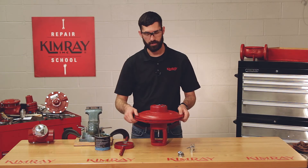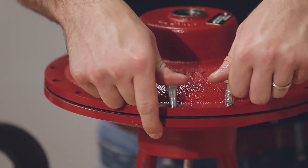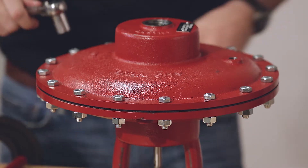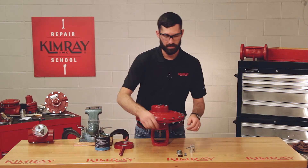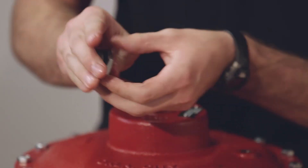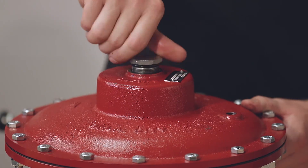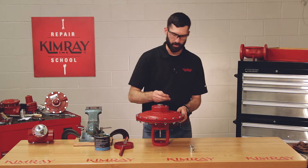You'll want to make sure that your breather plug hole and your supply gas hole are lined up. When you tighten your bonnet bolts it's important to tighten them in a star pattern like you would the lug nuts on a tire. Next you can place your o-ring on your upper adjustment screw. Put a dab of grease on top to hold your pivot in place and install the pivot. Don't tighten it down all the way until you install the top works onto your body. Now you can install your breather plug.